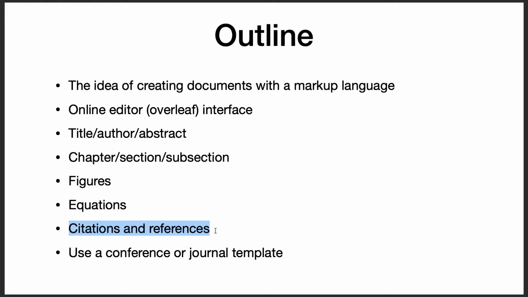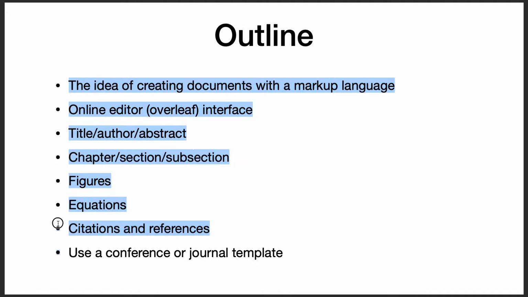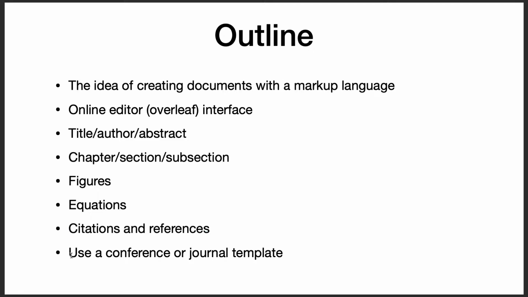We use these two terms, which mean slightly different things. The citations are where you refer to a paper in the main text of your report or paper, so this will be numbers or author followed by year, etc. And the reference is what appears at the end of the document usually. These are the details: the full author list, the title, the journal, the year published, even page numbers. That's the reference. Again, that's a big part of LaTeX, and I'm going to show how to do that.